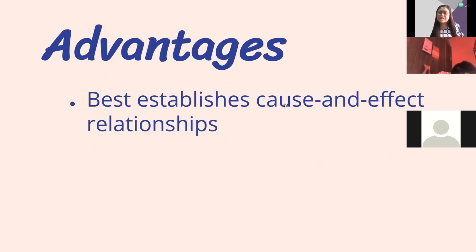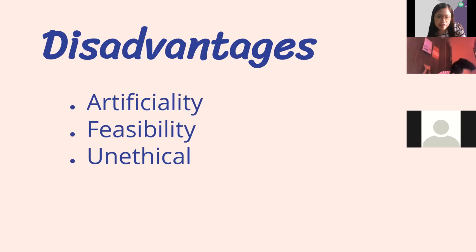Again, we are establishing a cause and effect relationship if we are doing quantitative experimental research. What are the disadvantages of doing this type of research design? The artificiality. Because remember, we cannot really do the experimentation directly on, for example, human subjects because that would be unethical. So we use different models like animal models, or we do in vitro testing. We just use test tubes for testing or other laboratory equipment.